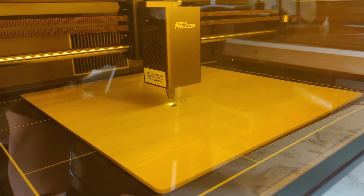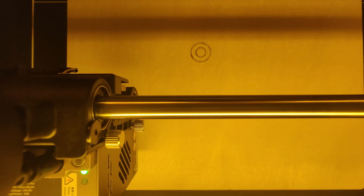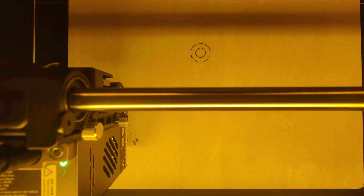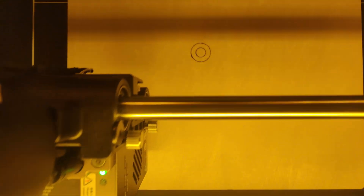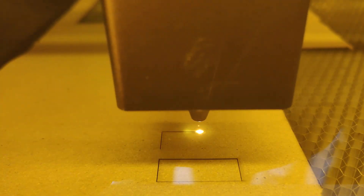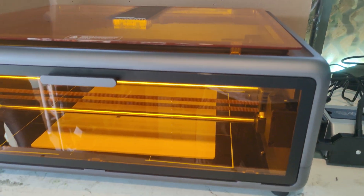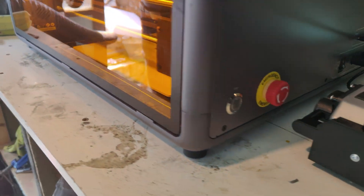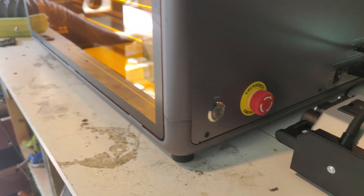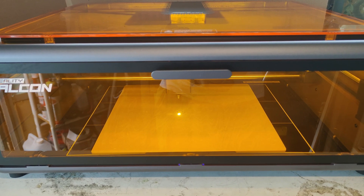One small issue I noticed is that it needs a firmware update as soon as you get it out of the box. That itself is not unusual with technology, but when doing firmware updates you must not turn the device off or it can cause issues. Creality's way of alerting you is to make the laser cutter do a really annoying beeping sound, which just makes you want to turn it off because it seems like something is going wrong — my immediate thought was to hit the e-stop. So a little improvement could be made there; it doesn't need to beep, Creality.